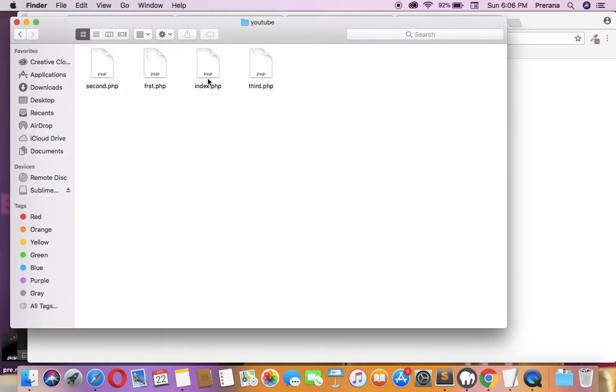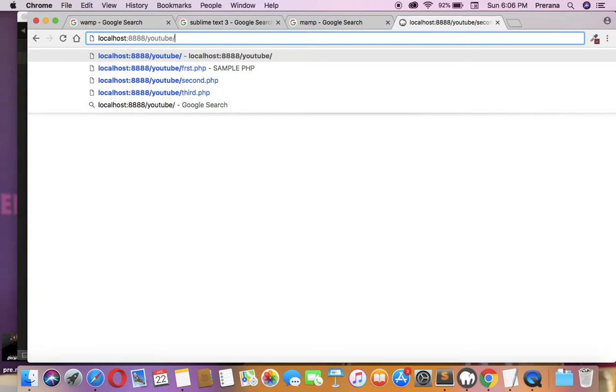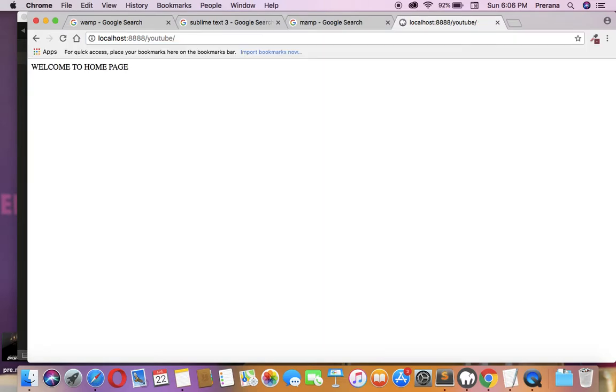Okay, index. I guess most of you are aware of this. When we have a folder and we are running it in the browser under a local server, if the folder has index.php and you're giving only the folder name, then obviously it will take you to the index.php page as a home page.